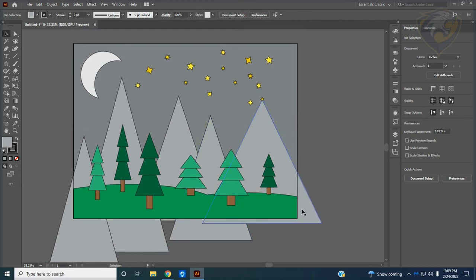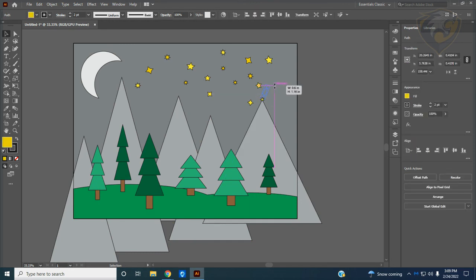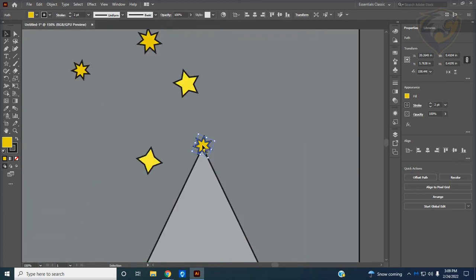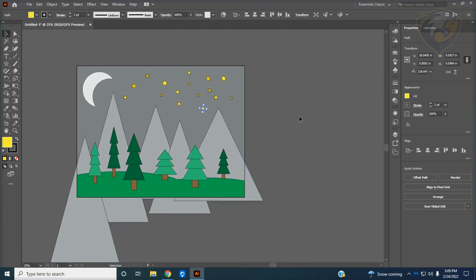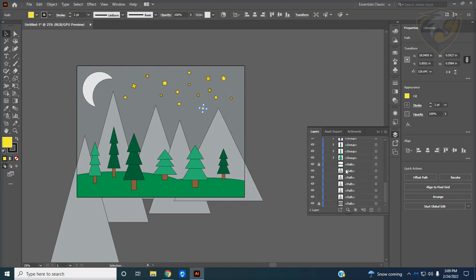So to shape build it, we need all of these we just drew, but we also need this background layer. That looks kind of weird. I'm going to move that one. So here we go. We need this background layer because we got to use that to shape build. So I'm going to unlock that background layer.